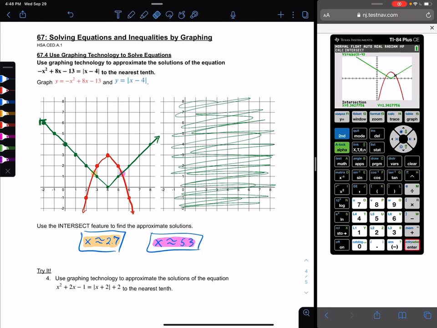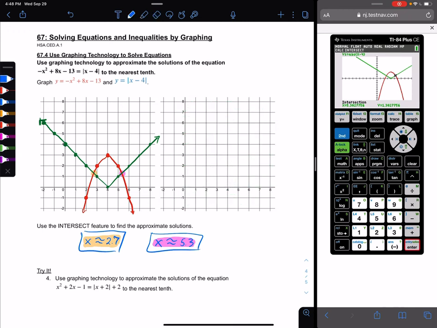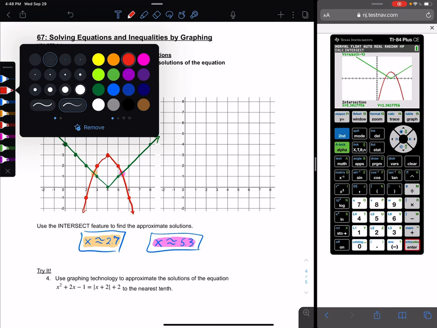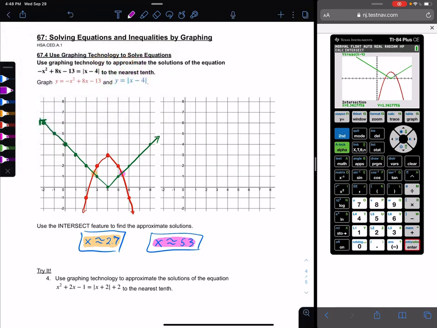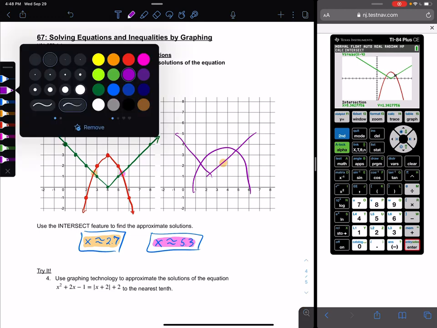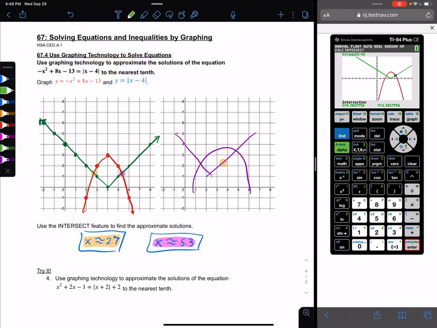Now, here's why you have to be careful when you're selecting the guess and you're moving the cursor. I'm just going to draw a really quick sketch of this, but let's change colors. Let's just put this purple. So if I have this here, let's say I have some kind of solution here and a parabola here. Wherever I put my cursor for the guess, so let's say I put the cursor here, pretty much what the calculator does to solve for it is it starts at that point and it just does a spiral and it keeps spiraling until it finds the intersection point. So whatever intersection point it hits first, that's the solution it's going to give you.